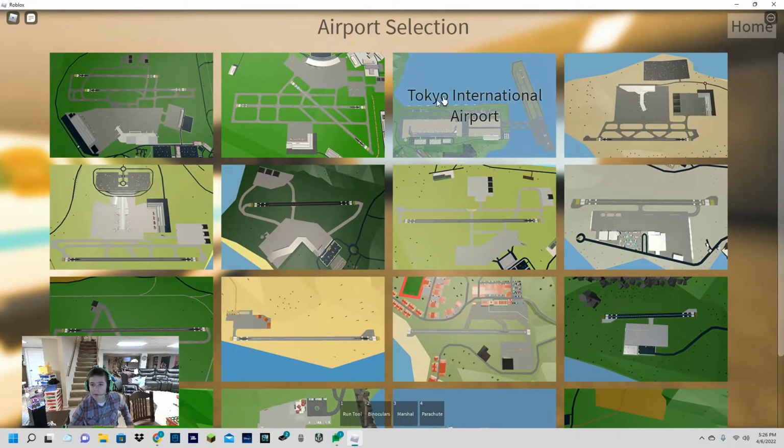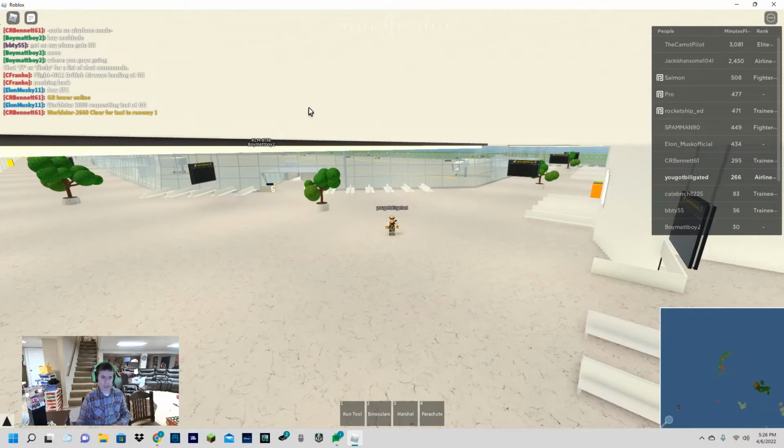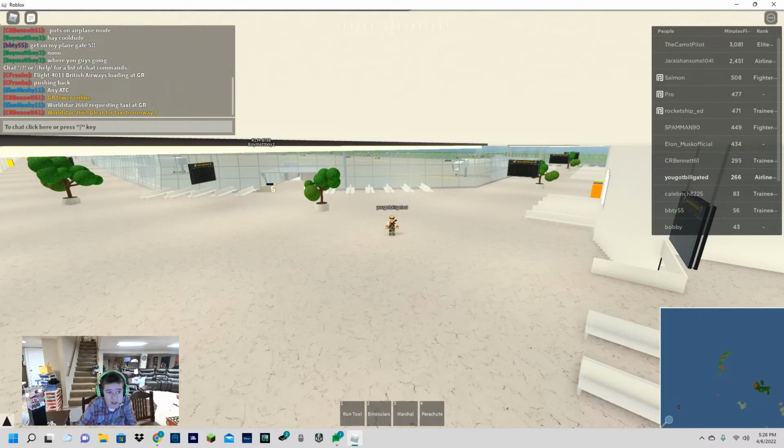Okay. We are going to take off at Tokyo International Airport because this is a new airport, I think. I guarantee this is a new airport. I think it had an update. I think this might be a replica of the actual Tokyo airport. Definitely. Probably not as much on the inside, but more of the runway. I don't know. I know some international airports have like 30,000 runways.